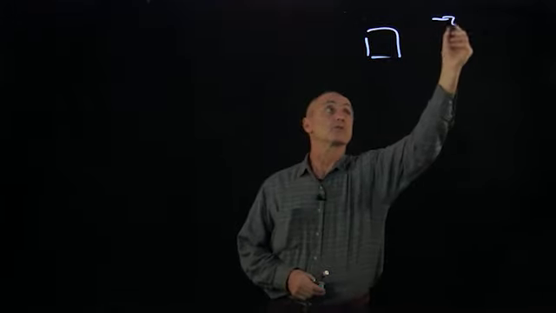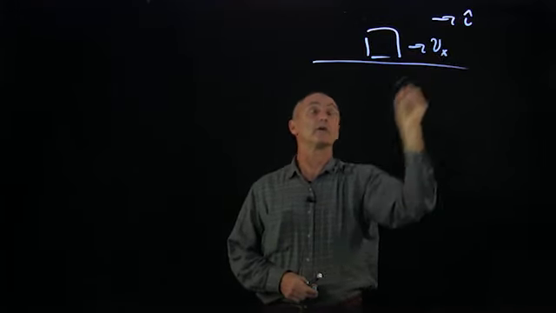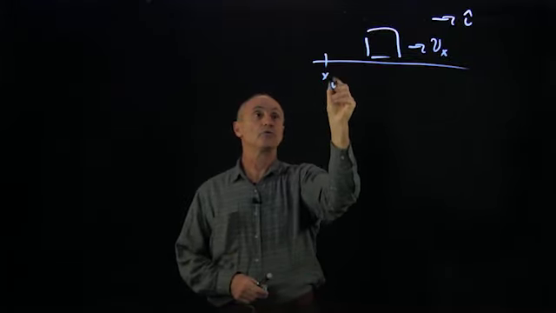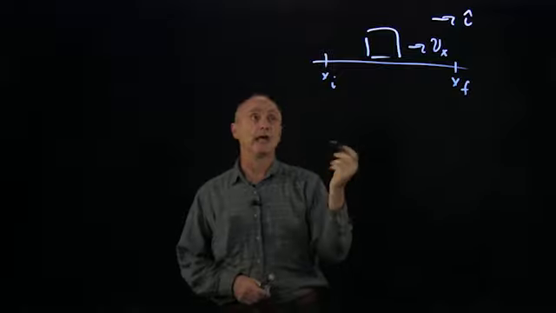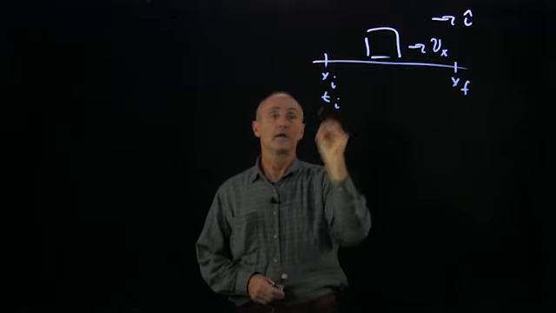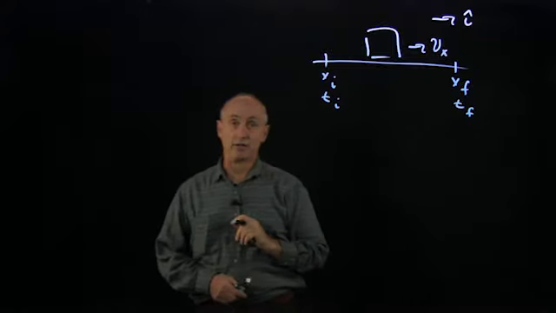I'd like to now show you two mathematical facts about how we integrate quantities of motion. Suppose we have an object, let's call this the i-hat direction, and it's moving, and it has an x component of velocity. And suppose it starts at some initial position and goes to some final position. In the initial position, it was at time t initial, and the final position was at t final.